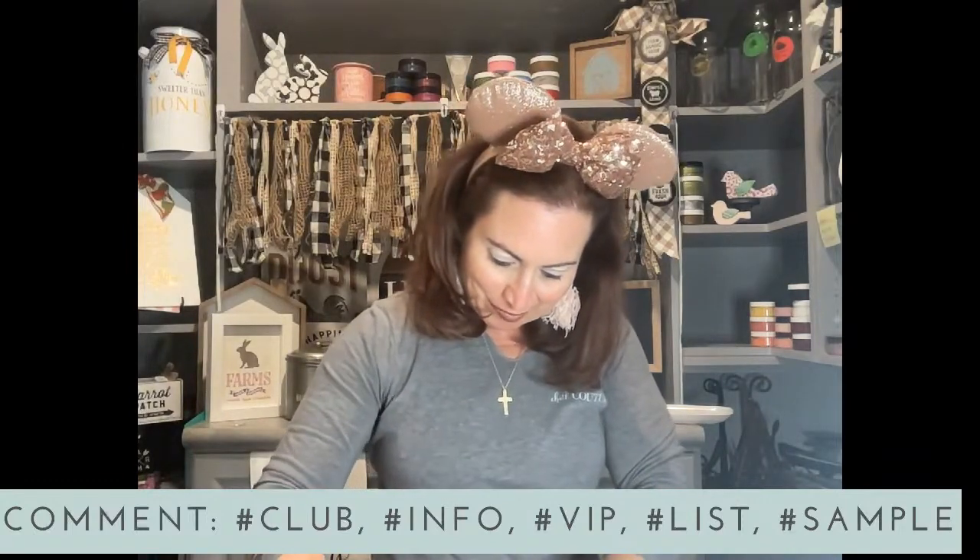I'm covering up Sweet Bunny number two with Couture Coral. My sons are on spring break and I'm going away with one of them and his girlfriend. I always take spring break off with the kids — as long as they want to spend it with me, I'll take it off. One day when they don't have spring break anymore or don't want to spend it with me, I guess I won't.